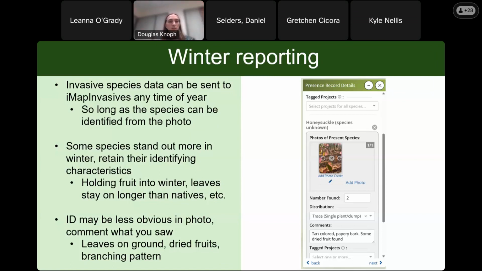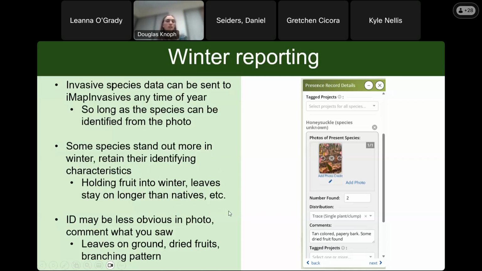So there are certain things that make them easier, things like species that retain fruit throughout the winter months, certain species that will hold onto their leaves a little bit longer. Most people know that invasive species will usually leaf out a little earlier in the spring. They'll be some of the first things to have bud break in the warmer months, March and April. But a lot of invasive species will also retain their leaves further into the winter. This time of year around Albany, where I'm based out of, most of the trees have already dropped a lot of their leaves for the season, but things like honeysuckle will still have healthy looking green leaves on them for a few more weeks.